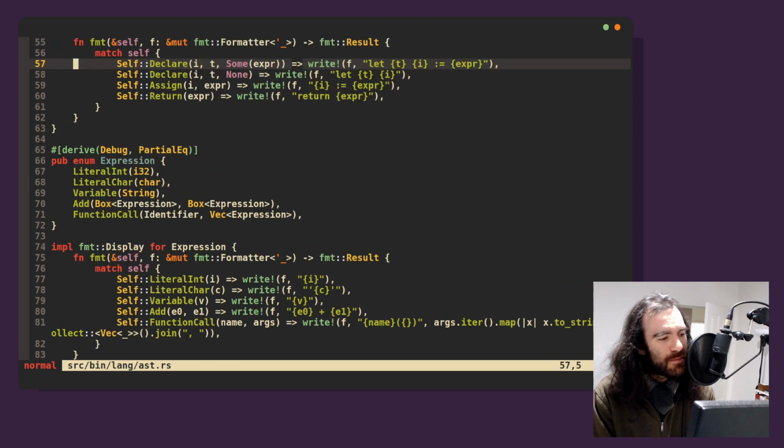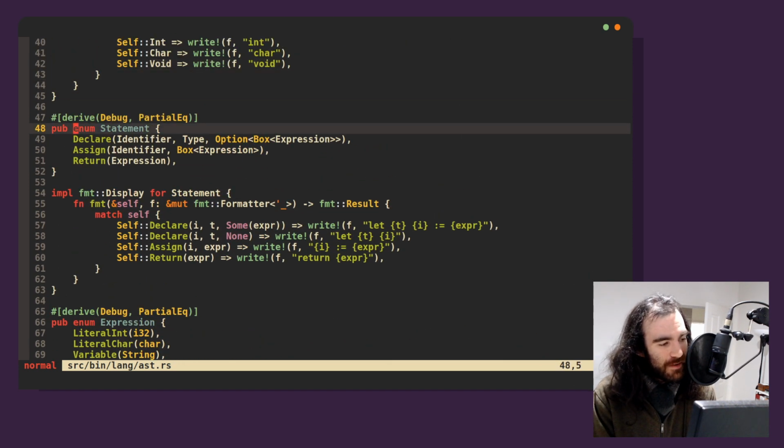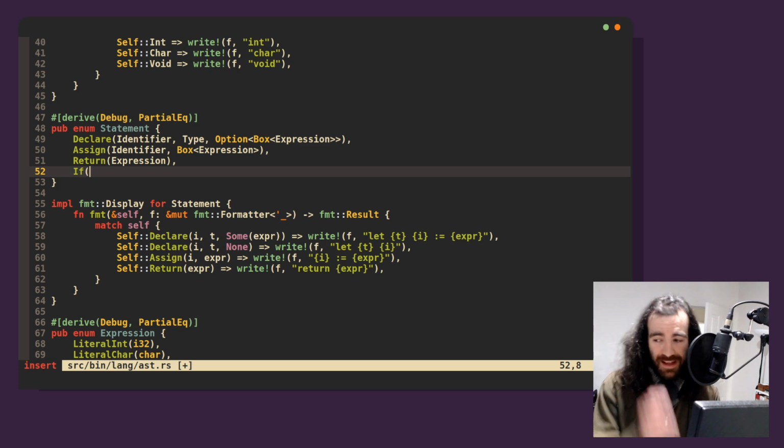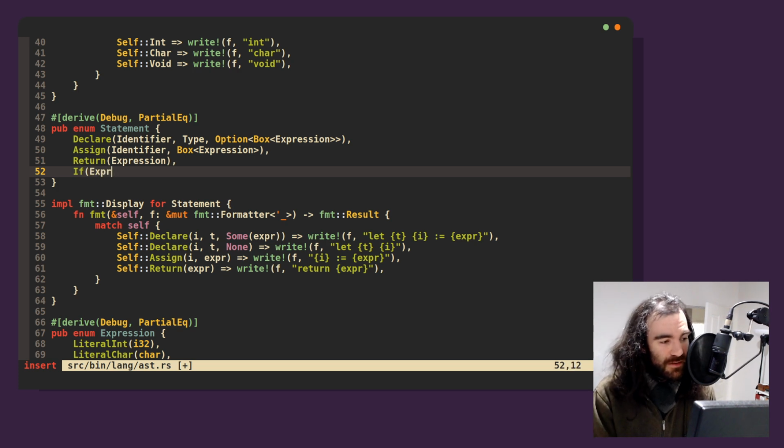So in our list of statements, let's define an if statement, which is going to take an expression. Actually, let's make this a named one because we're going to have a condition, which is an expression.